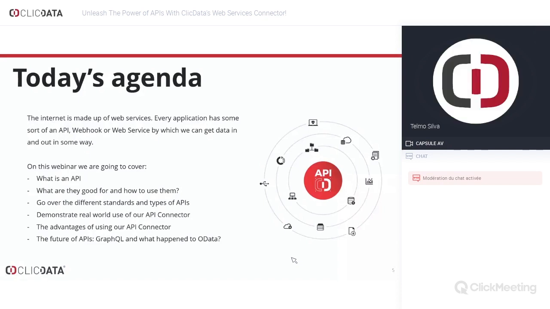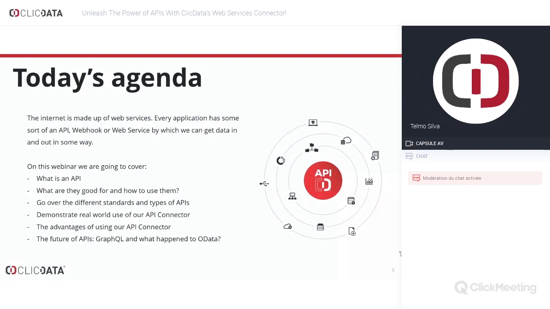All right, thanks, Rob. Hopefully everybody can hear me okay. So as Rob mentioned, we're talking about APIs today. One of the critical steps of setting up your own data warehouse, your own BI platform, is the ability to connect to different data sources. At ClicData, we try to build native connectors. What we call native connectors are intelligent connectors that know what they are connecting to and how they can get to the data. But at the same time, there are hundreds if not more systems out there that we do not have a connector for.